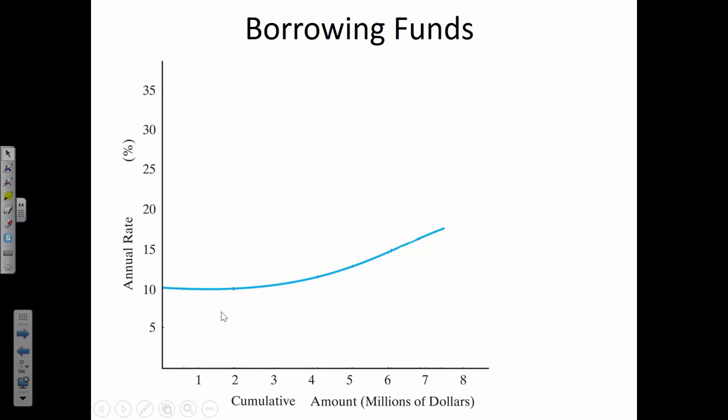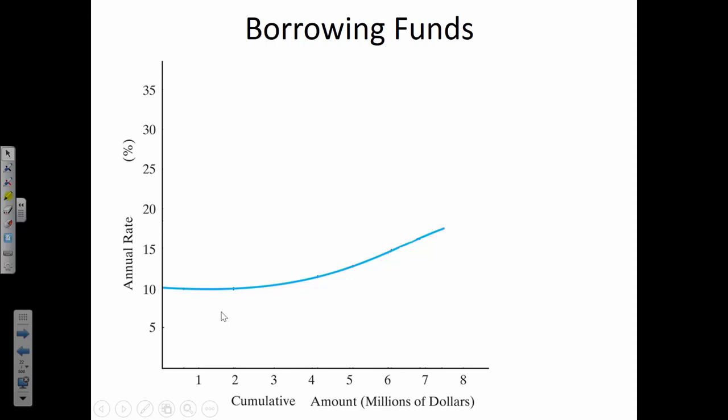And so what this curve looks like to me is the bank isn't worried about loaning $3 million. I mean, they want to make profit, of course, but the risk isn't really increasing from the perspective of the bank until they get into the $4, $5, $6 million range. And then they think maybe there's a greater risk that something could go wrong. Like if one of those projects falls through, they may not be able to make the repayments on the loans and so on.